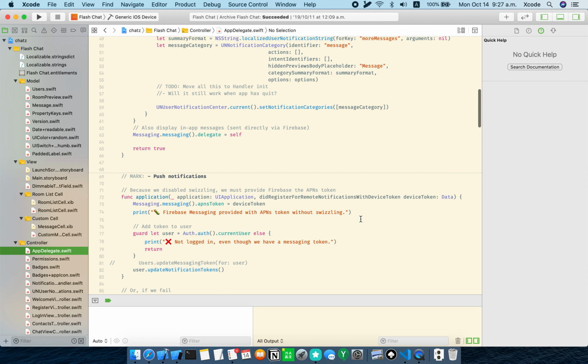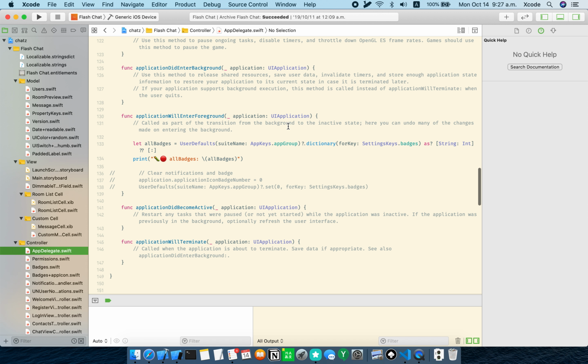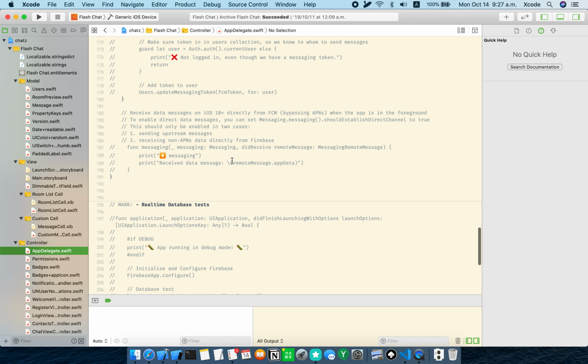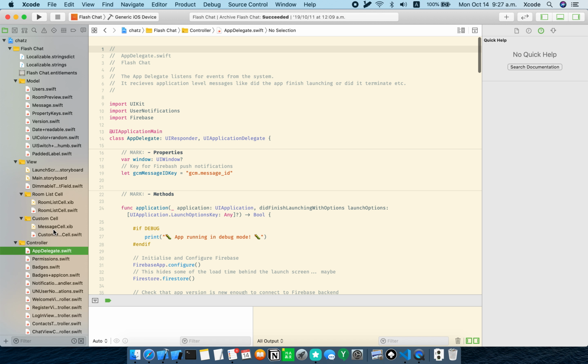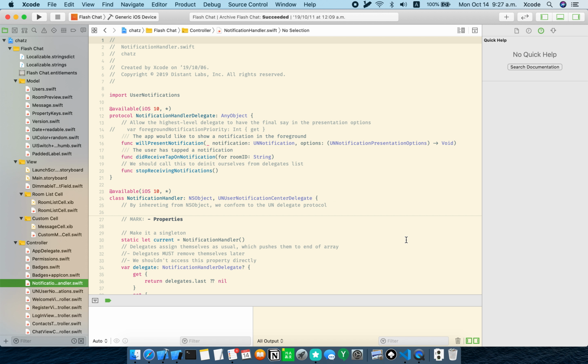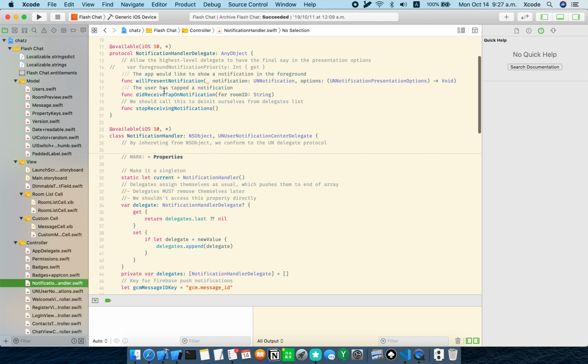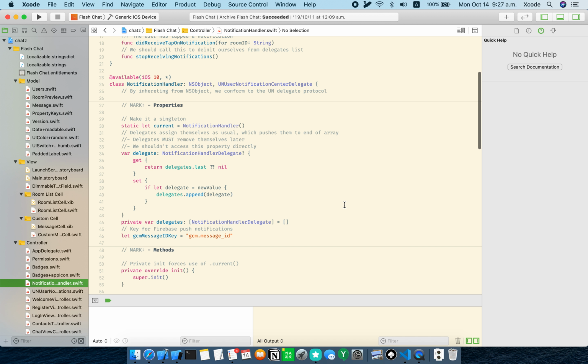Before we move out of here, let's see if there's anything else related to getting messages. Most of the other stuff I moved out of there, so let's take a look at that helper. I moved a lot of the notification stuff out of there. This is some information for other helpers that are going to help the helper.